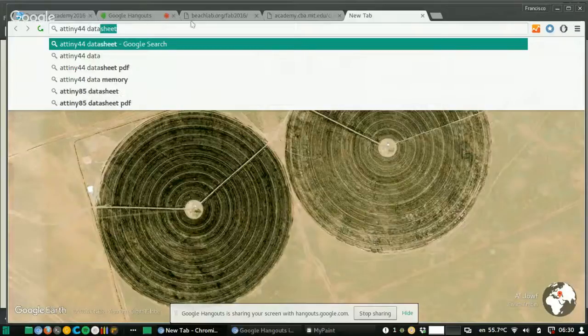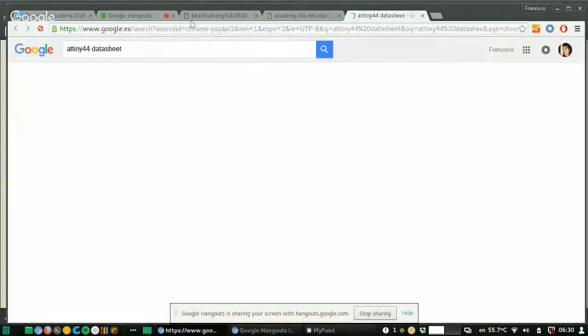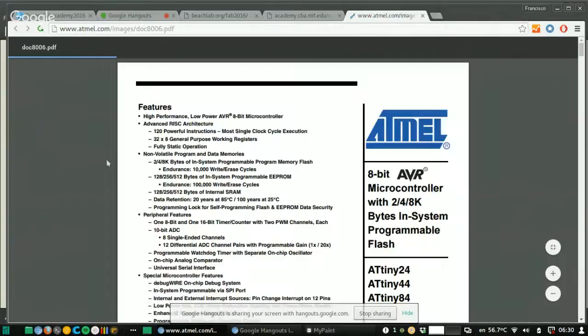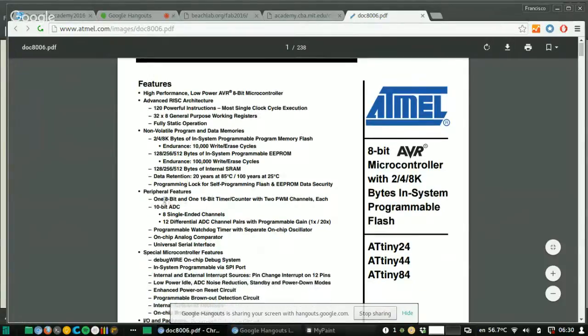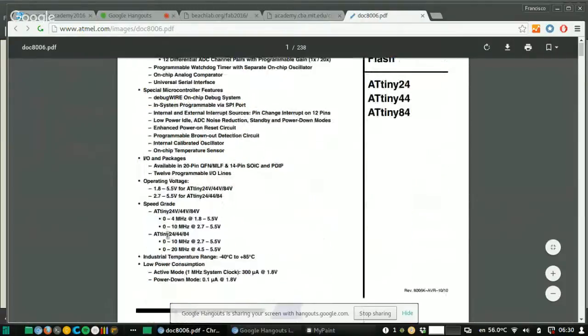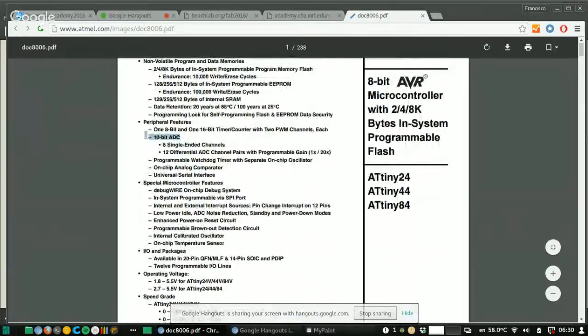I think all. I'm using the 44 right now. I've gone through all this. It's on page number 148 or something. So where is it? It's a 10-bit ADC.